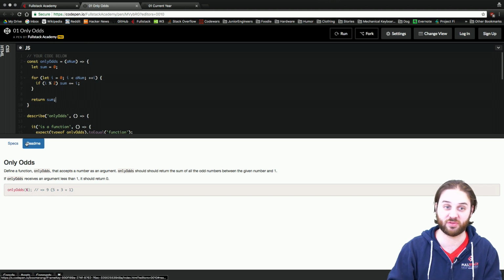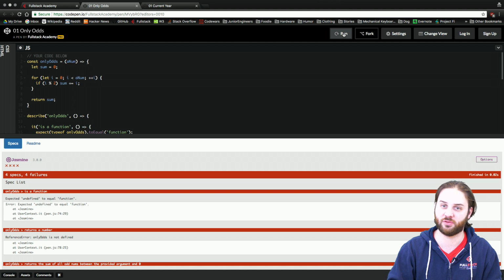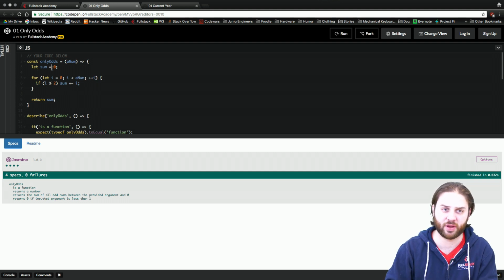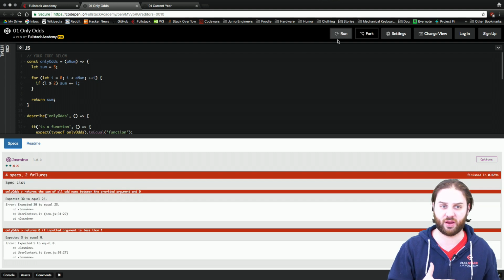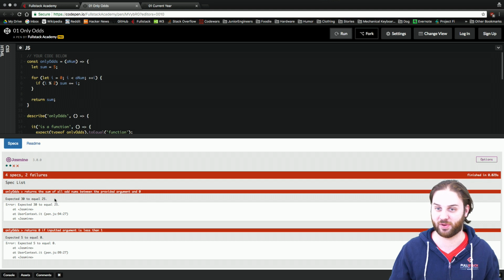What I'm here to show you is how these tests will actually change as we run this code. So when I hit run now, we'll probably have something wrong. I'm actually passing every single condition. If I had gotten this a little wrong, like done something like that, what we'll probably see is I'll pass some and fail others. And that's perfectly acceptable. It'll also describe to us how we're failing. Expected 30 to equal 25. We know that I just went off by 5.